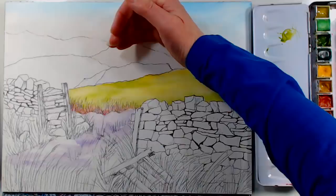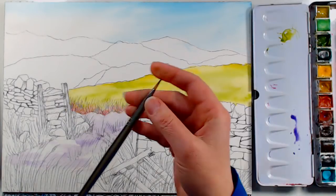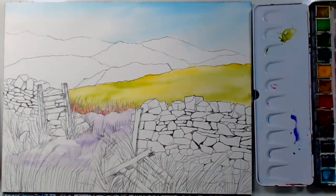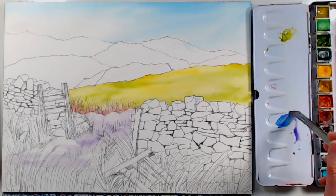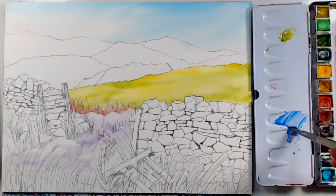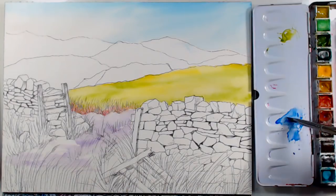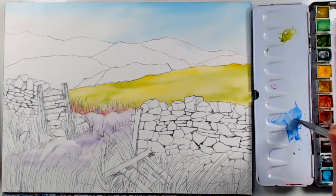The sky is getting dry enough that I can work on the mountains. I'm going to switch to some flat brushes — the Zen all-media ones because those are all synthetic. It's the Zen watercolor soft ones that have some animal fur in them. I'm going to mix up some ultramarine and some Cinerous Blue, which is almost like a phthalo — it's cooler and more green but kind of between ultramarine and cerulean in color tone.